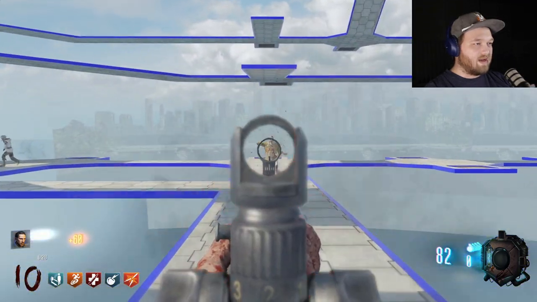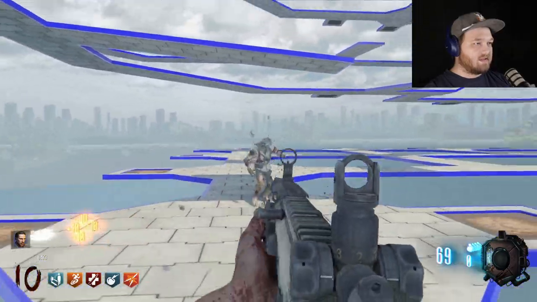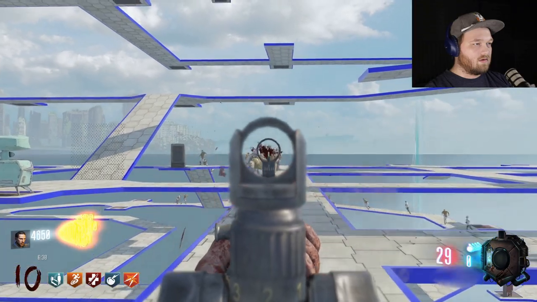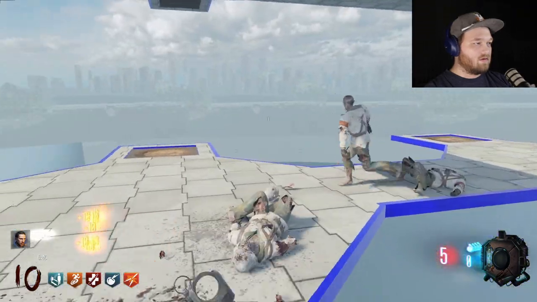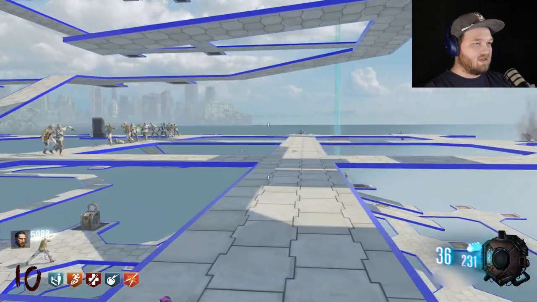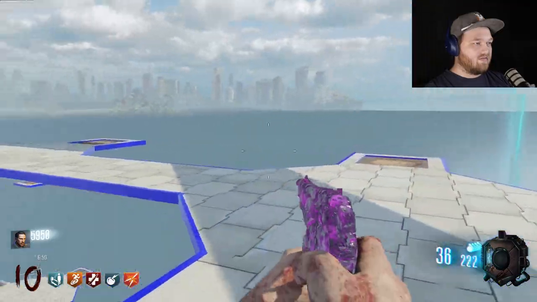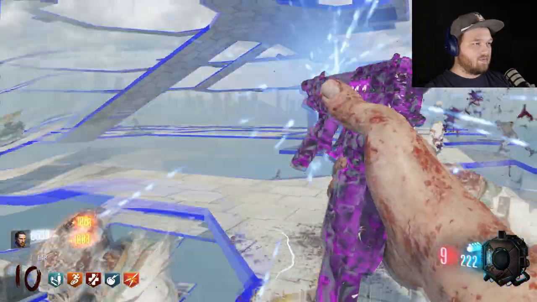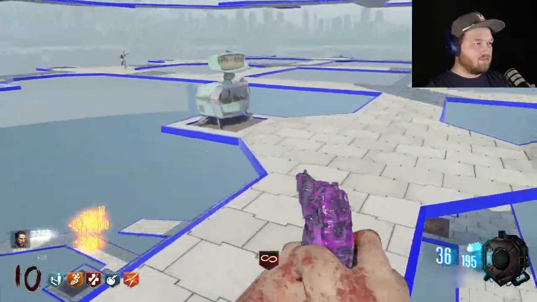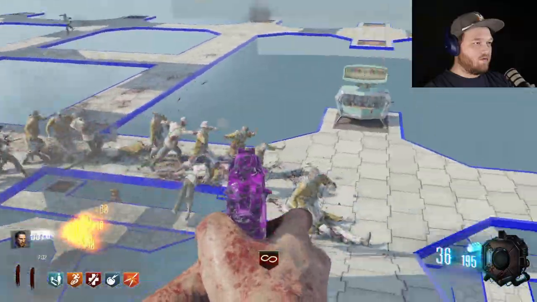I have to find a way to pack punch this gun. A zombie blood would be really nice. Once I get to 5,000, that is. What is that? Infinite ammo. I could use an infinite ammo. One more round and then they're sprinting.